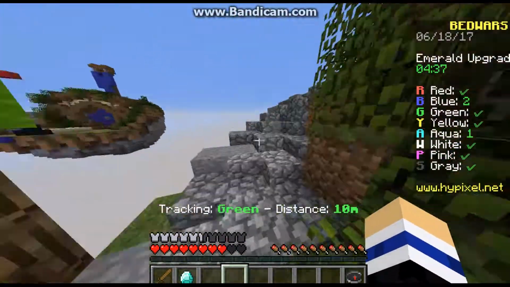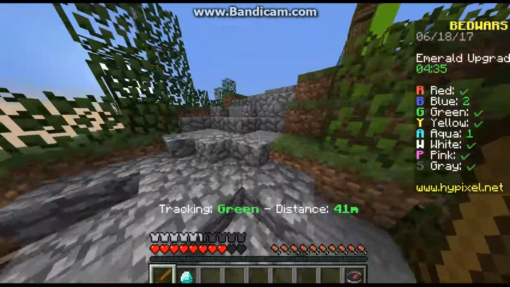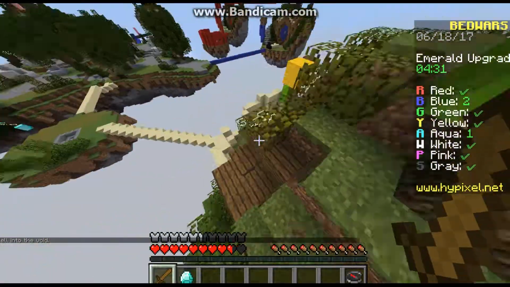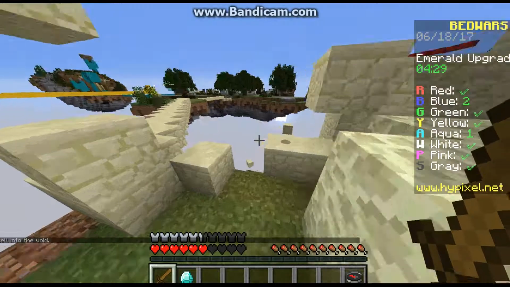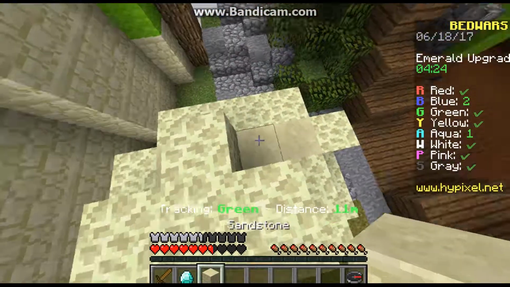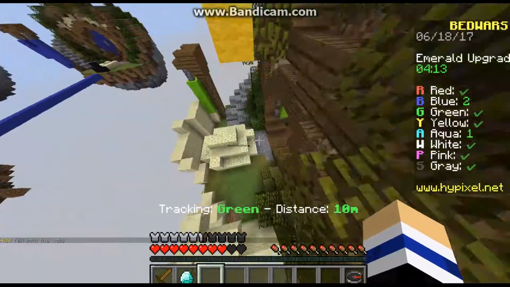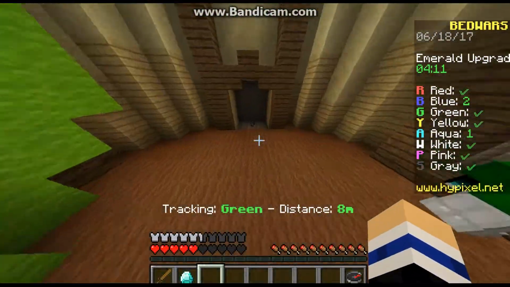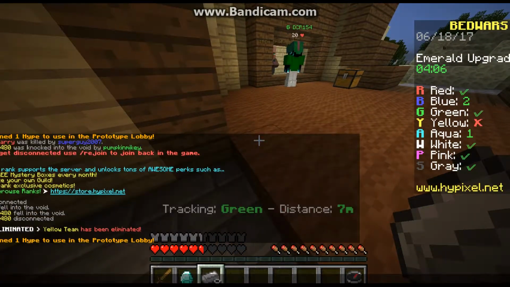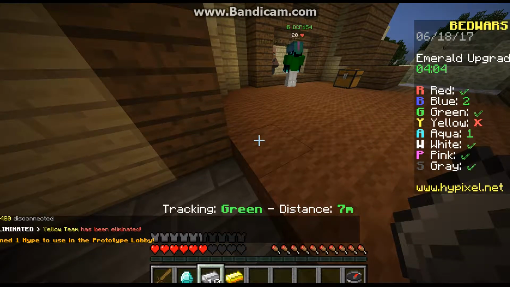Okay, never mind. I'm going. Let me see if I can get him. Where is yellow? I can't find yellow anywhere. Where did yellow go? You died. All right, here's the plan. We're both going to get stone pickaxes and we're going to rush yellow. Got it? Oh, wait, never mind. Yellow team has been completely eliminated.